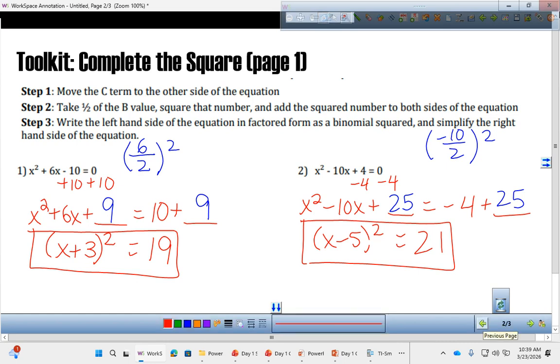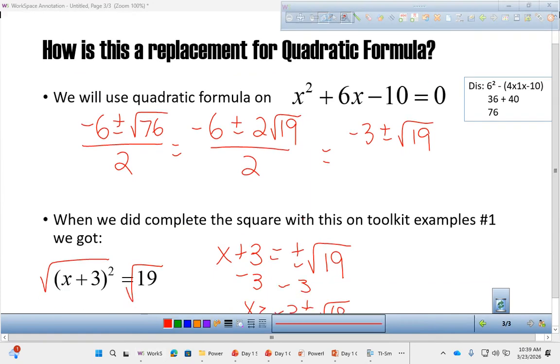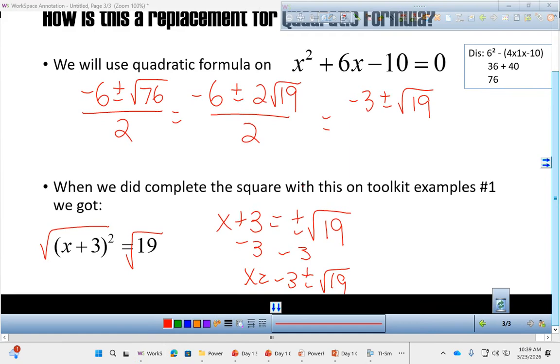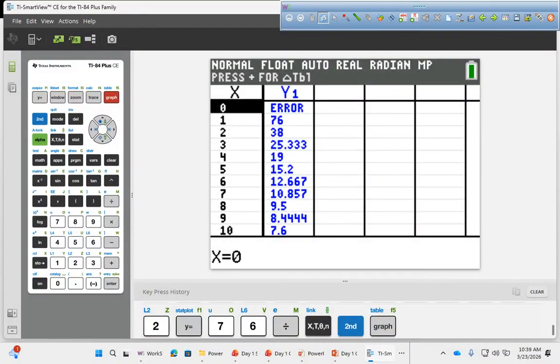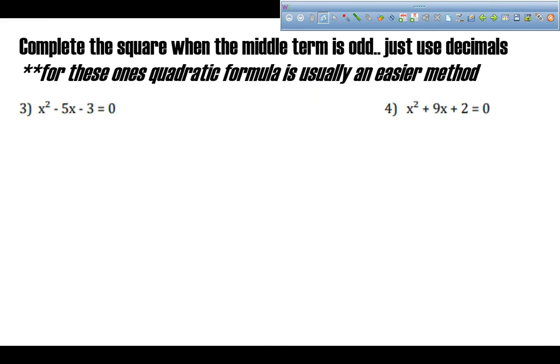And that process was pretty simple. I just had to add one number, right? So it is an alternative to quadratic formula. Now that's not why we're going to use it, but it does work. If you decide that it's really easy to do and you hate quadratic formula, it is a good alternative for that. It's not the reason we're going to use it though. We're going to use it to graph, but it does work, right?